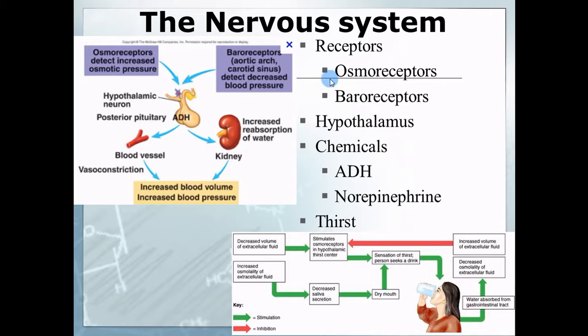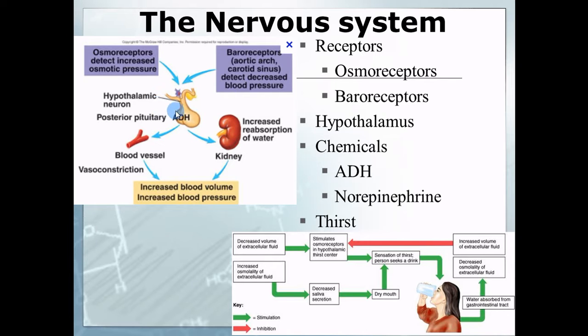Osmoreceptors are in the hypothalamus. So we're going to look at the hypothalamus first. The hypothalamus, of course, is in the brain, right above the pituitary, right below the thalamus. The hypothalamus has, well, you probably know all the purposes of the hypothalamus, the 4 F's, freezing, feeding, fighting, fornicating type of purposes. But the osmoreceptors in here are very sensitive to water concentrations. So in this situation, if your osmoreceptors detect an increased osmotic pressure, they can flip on, and they're going to try and start changing the release of chemicals. And the primary chemical you want to think of is ADH, antidiuretic hormone. So those osmoreceptors can actually send signals that go all the way down to the adrenal glands and release norepinephrine too, but we'll talk about that in a second.